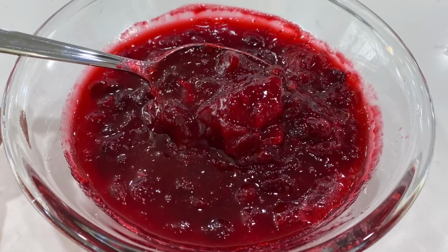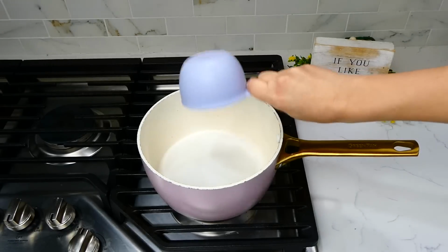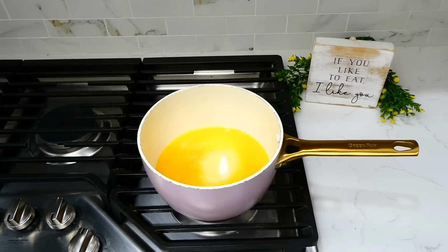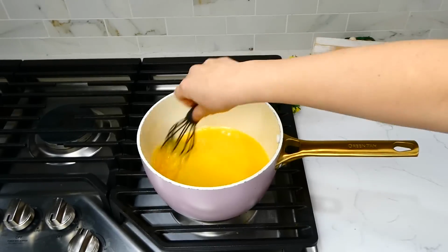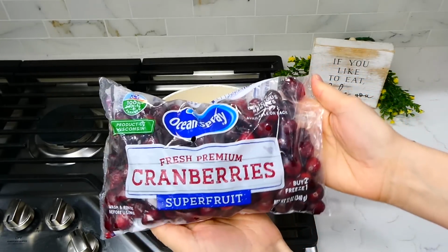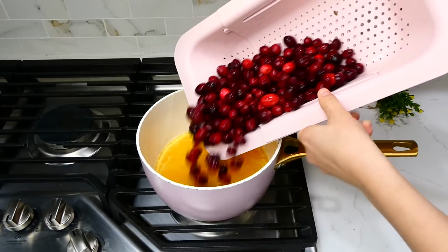This cranberry sauce recipe is the only cranberry sauce you will ever need, and it only has 3 ingredients. So to the pot on my stove, I added a cup of sugar and a cup of orange juice. I whisked those 2 ingredients together until the sugar was dissolved. Now I'm going to add in my 12-ounce bag of fresh cranberries. I did rinse my cranberries off before I added them in.